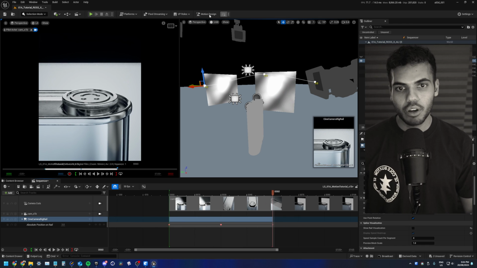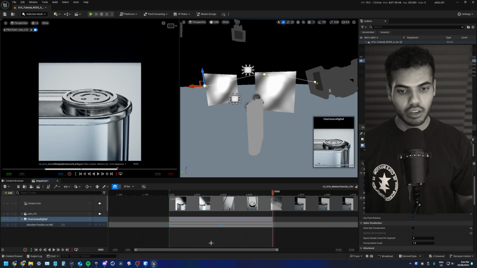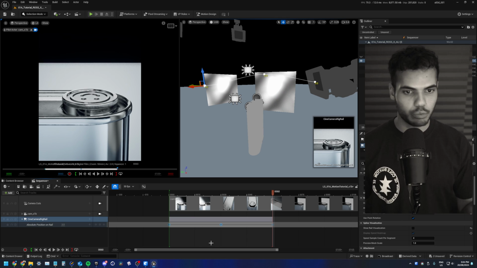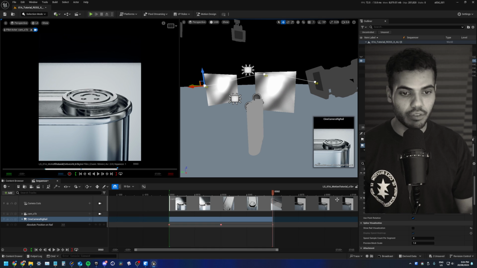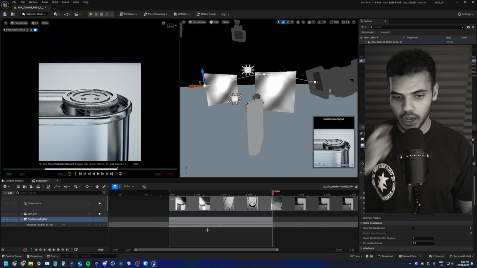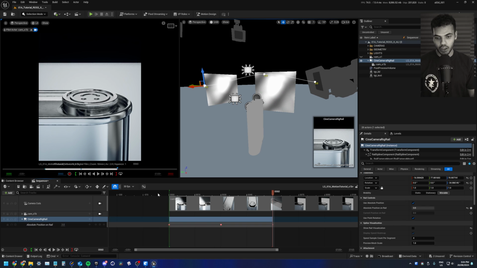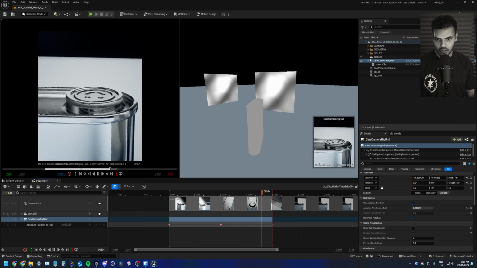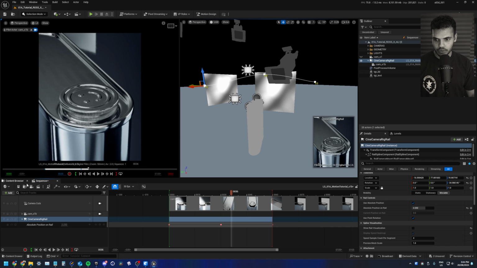You'll notice I'm not in my motion design mode, and for some reason in the motion design mode, you cannot apply those key presets to non-transform keyframes, which is super annoying. I have no idea why. I hope they add that in the next update where you can apply those presets to any type of value, because that would be super useful, but I'll just show you how to set that up manually here anyways. Plus it's good to know how to do it. So let's just check this out. Oh, it's a little jittery, so I might just figure out what's going on.